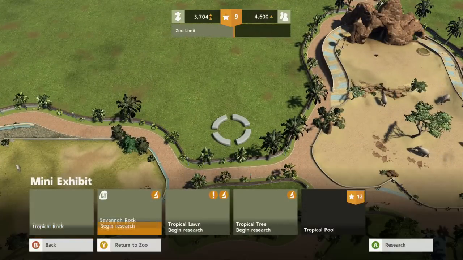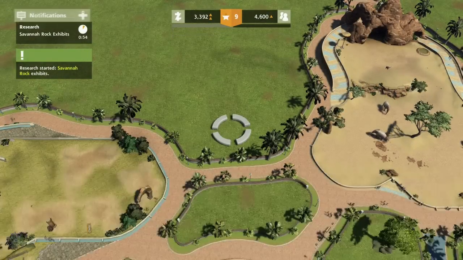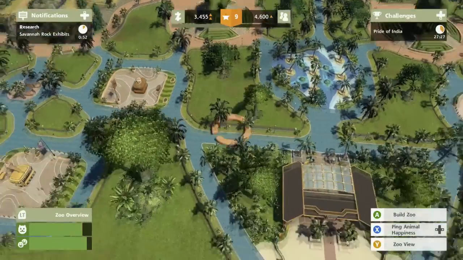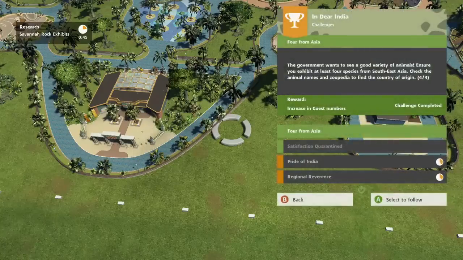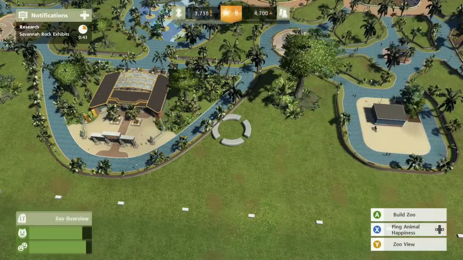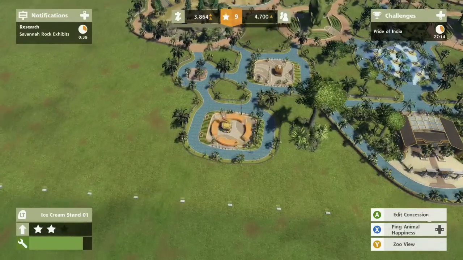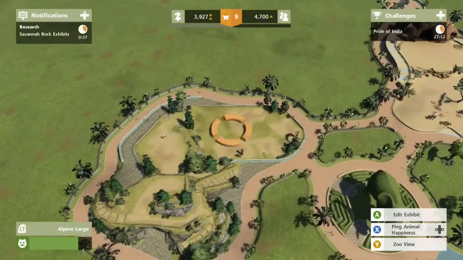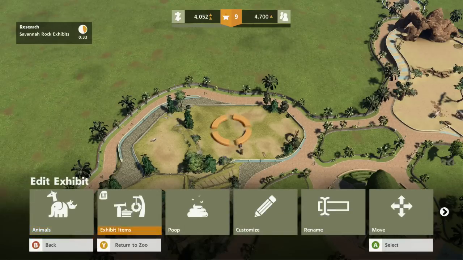No, let's do this. We want to do some different types of animals. We get a Savannah Rock in here. Oh my gosh, we're not even halfway to where we need to be. Or I guess we are technically halfway to what we need. This is going to take up the majority of the time. Level 10 should be coming soon. I say it is. I don't really know how or why.